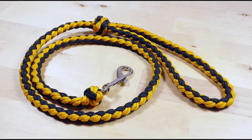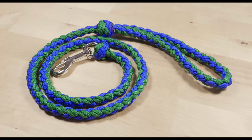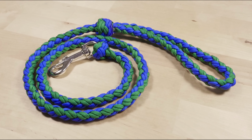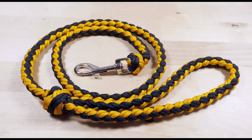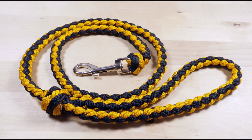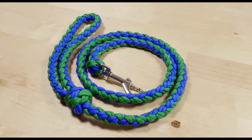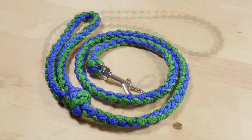Today I'm going to show you how to make the lazy man's dog leash. This dog leash is not named the lazy man's because a lazy man would use it or make it. It is named such because we're using a fairly fast method for making it. We're going to be using 2 cords at any one time in our project instead of 1.